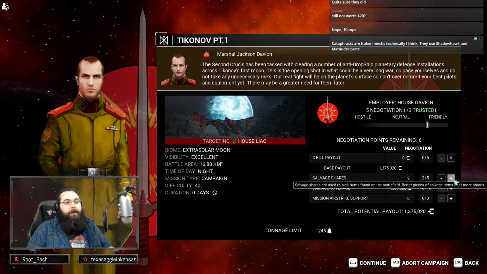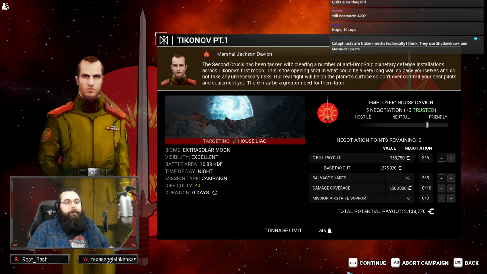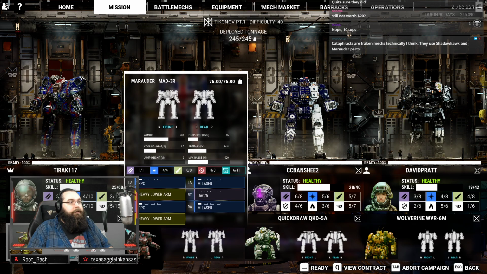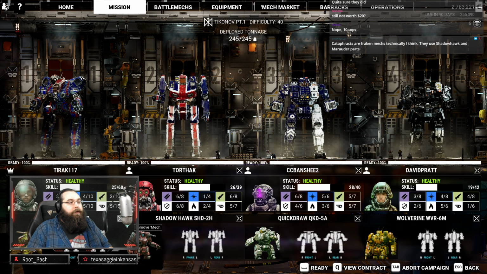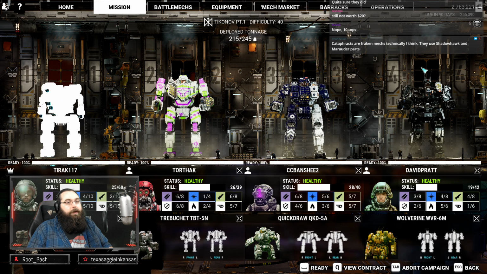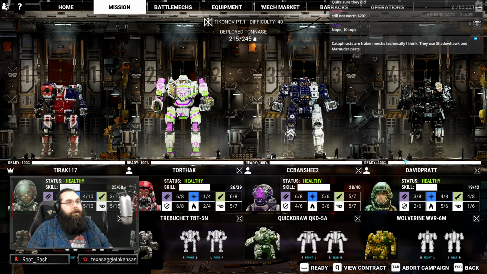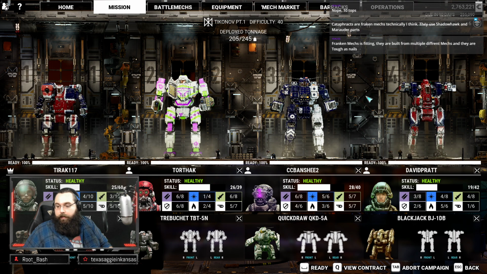Sounds like a plan. God, they're really limiting our salvage shares. It's killing. 245 tons is our maximum. I'm not sure I want to bring my Marauder on this one because I know that there's going to be future missions. So I think I'm actually going to lean on the Hunchback. I'll stick with the Quickdraw as well. Makes it easy. And 2.